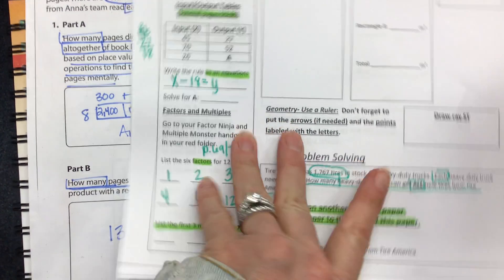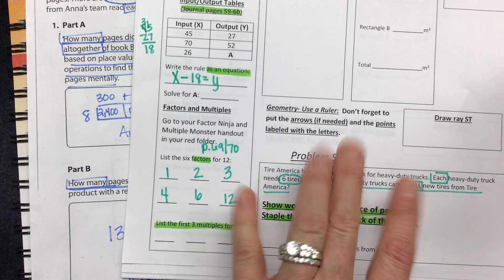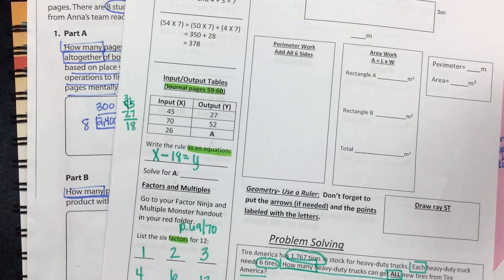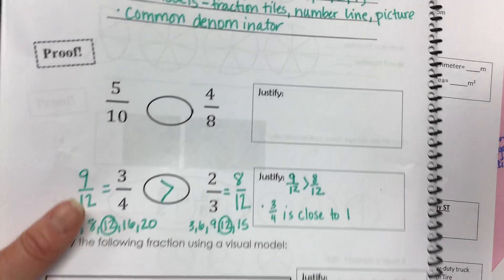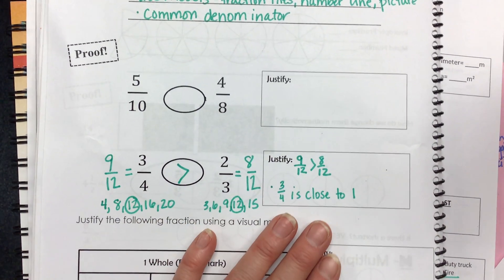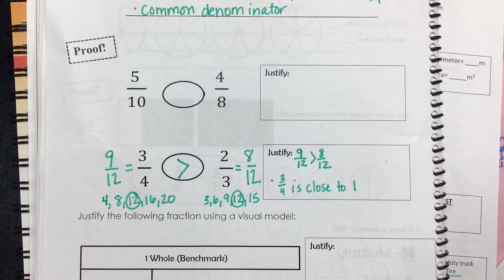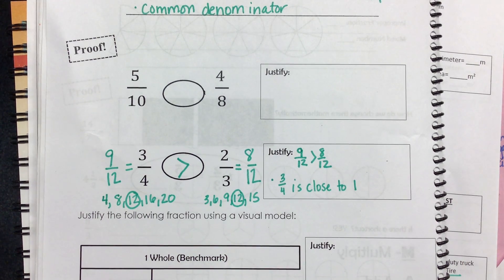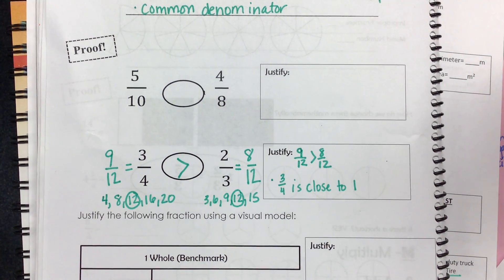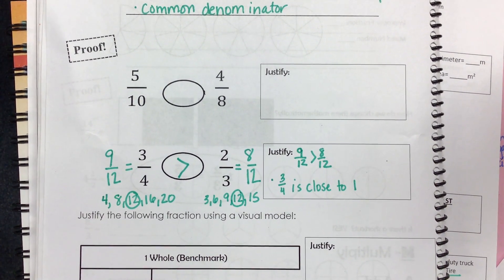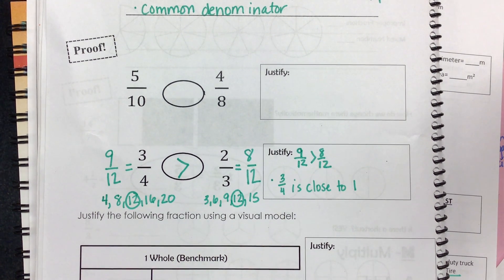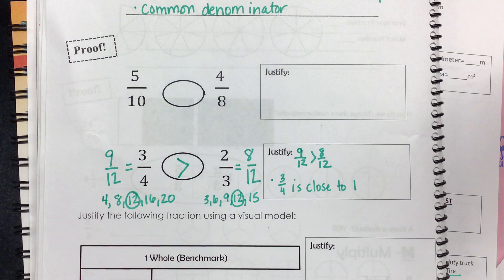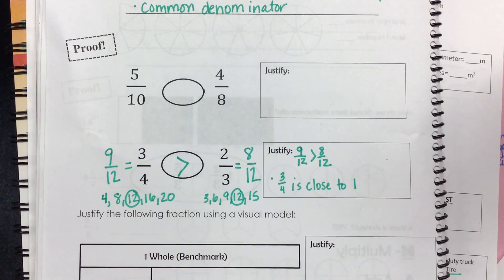Put this in your red math or your purple VIP folder, and then pull out your math journal and open it to page 73. We're just going to do a quick review, and then we're going to get to work for a minute. Everyone's going to be in a small group. How would you do the solve for a? Well, the x, so you have to just put it in your equation. 26 minus 18 equals y, and that's your a.